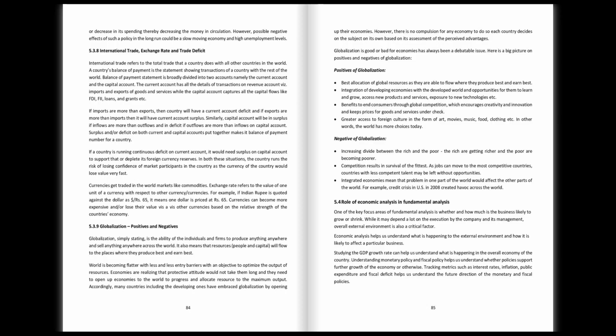If imports are more than exports, then the country will have a current account deficit, and if exports are more than imports, then it will have a current account surplus. Similarly, the capital account will be in surplus if inflows are more than outflows, and in deficit if outflows are more than inflows on the capital account. Surplus and/or deficit on both current and capital accounts put together makes the balance of payment number for a country. If a country is running a continuous deficit on current account, it would need a surplus on capital account to support that or deplete its foreign currency reserves.